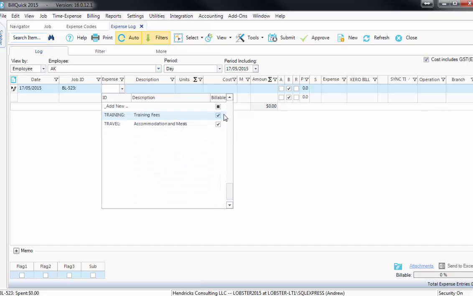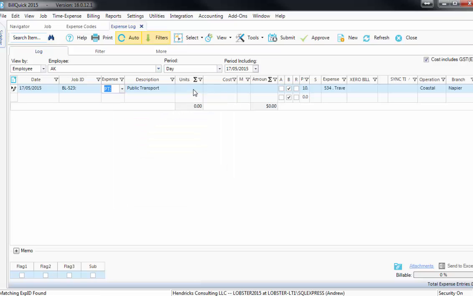I'm just going to choose, say, public transport, and one of those, and I've bought a ticket there for, let's say, $5. Now, because this has been set up with a purchase tax in Billquick, and I have the cost included checkbox on there, that purchase tax has been removed, and the amount $4.55 added there.